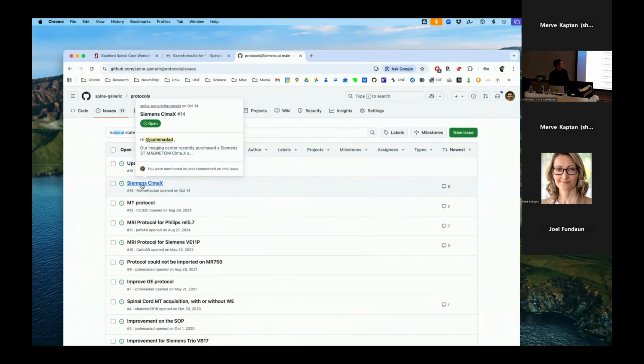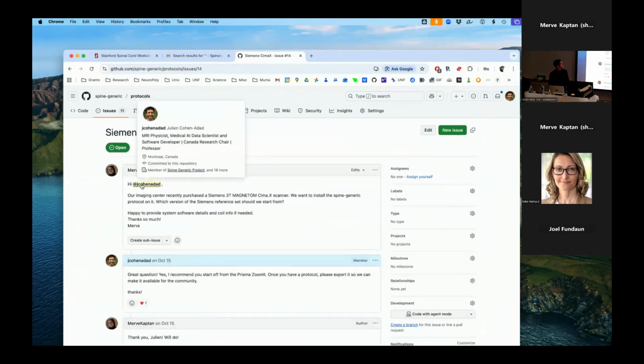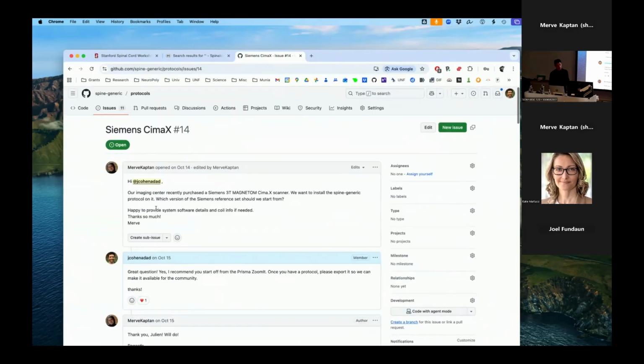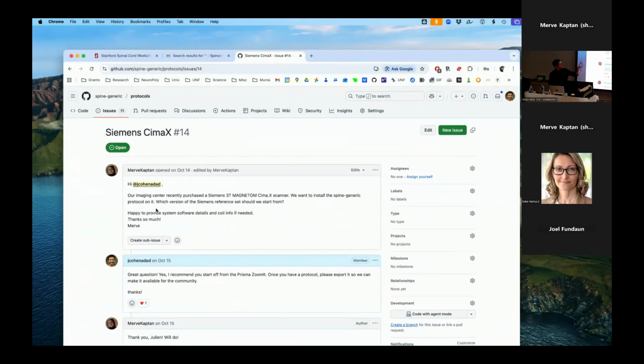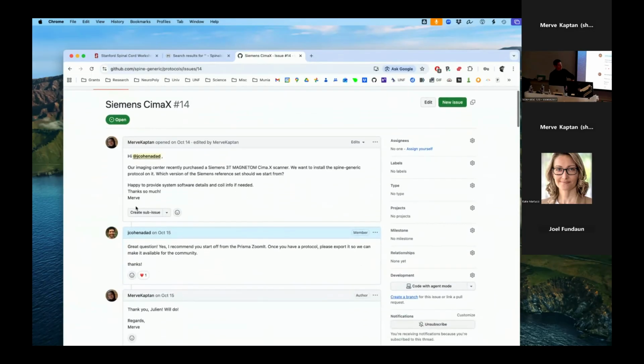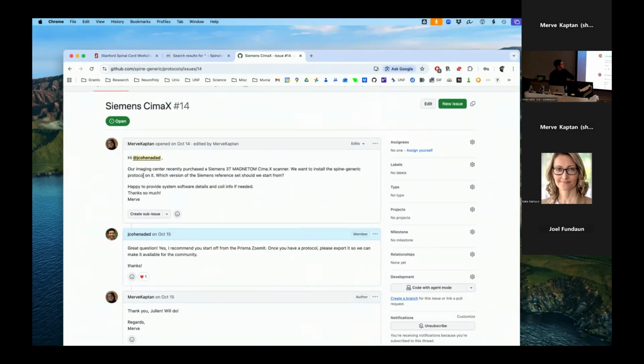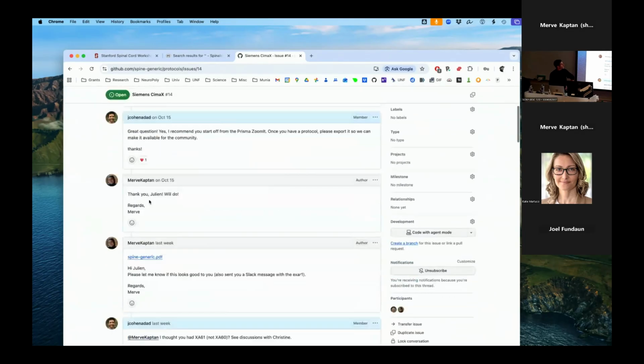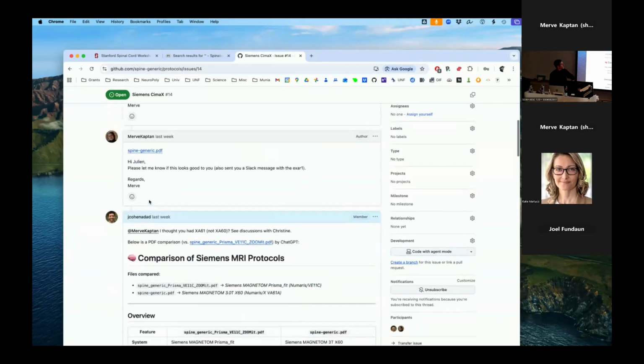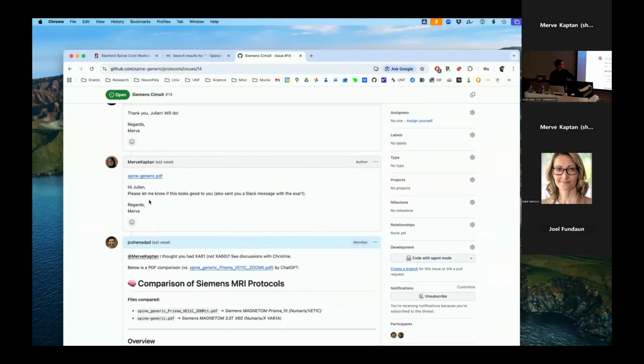It's very important to be aware of this. That being said, I'm just going to showcase this and then answer your question more thoroughly. So is there a protocol for SIMA-X? No, there is not. And then Merve kindly offered to work with Christine, I believe, to try to make something up on the SIMA-X, and then eventually we would convert something that could be uploaded, and then it would appear for everybody to use.